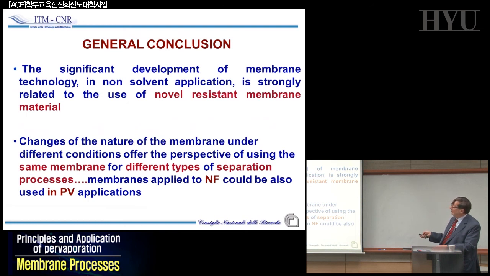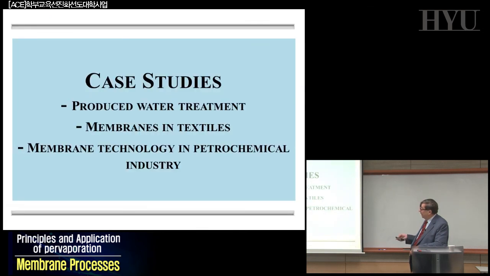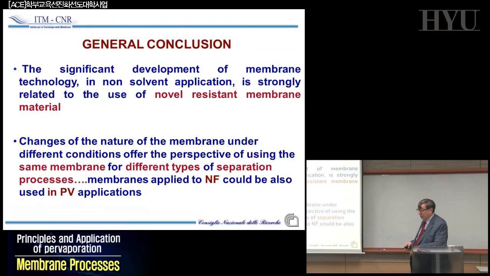Summarizing, it is more and more interesting today to have new resistant membranes with new materials to face the new separations that are becoming important today. And the new separations, not just alcohol and water, are more and more organics, water, VOC, etc., in the petrochemical industry, in a lot of different areas. So you can find more and more other applications.